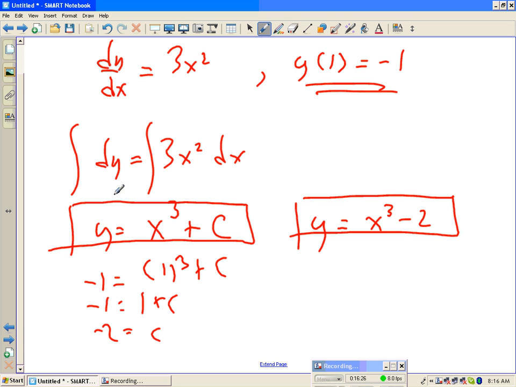Okay? So this gives you an infinite family of curves. Think of it. If you graph this as x cubed plus 0, if you graph this as x cubed plus 1, if you graph this as x cubed minus 3, you get all different functions. They're all just vertical shifts, right? But there's an infinite number of curves you could choose. This is the only one that matches this derivative and includes this point. It's almost like a curve fitting problem, right? You're given a point, you got to make sure it's in there.